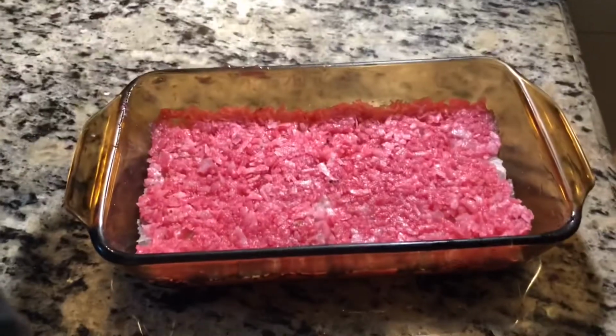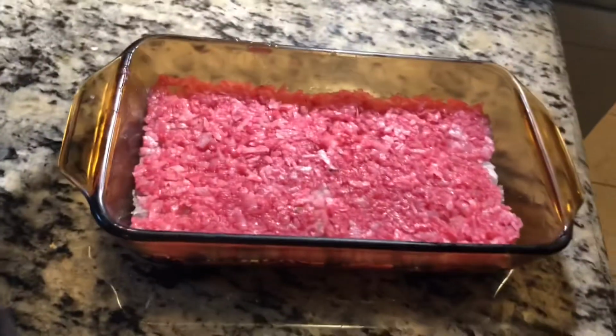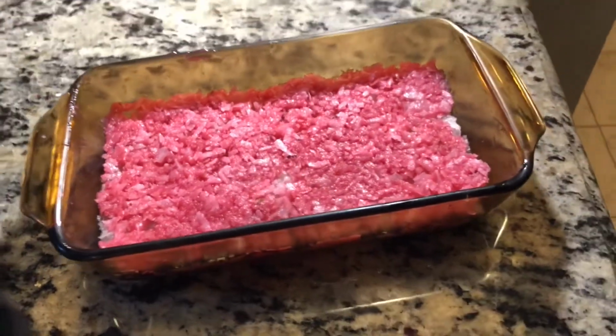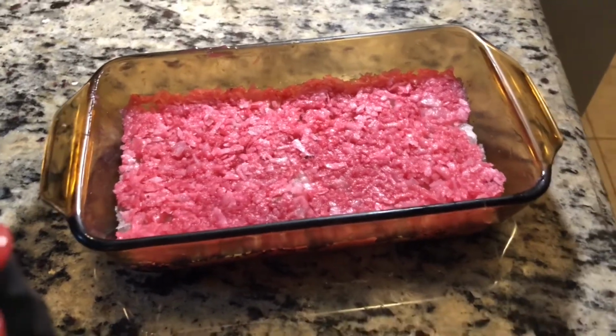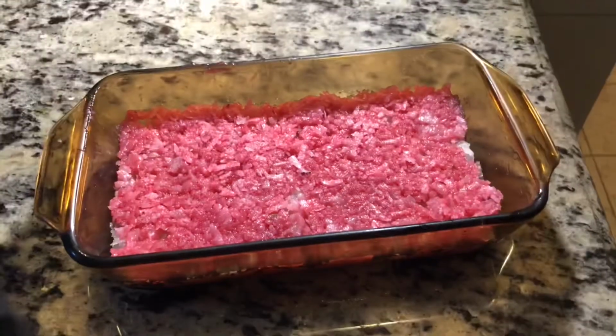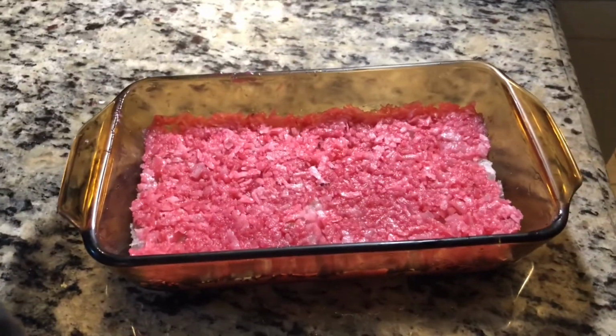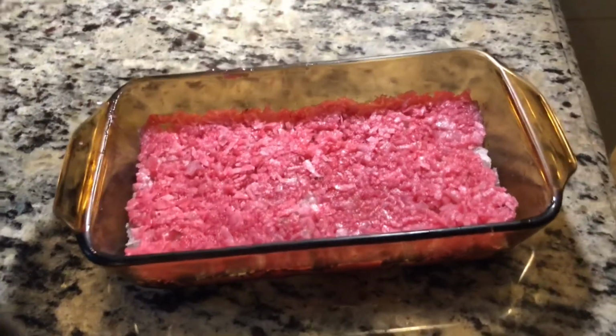I forgot to tell you, if you're not Jamaican, if you don't know pink on top, you are not Jamaican. And I get that some persons may not like coconut, but come on, pink on top, how can you resist that? I'm a big lover of coconut. So I'm going to go ahead and chill this for about 25 to 30 minutes, and I'm going to show you how it comes out.